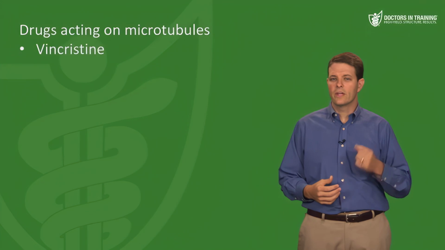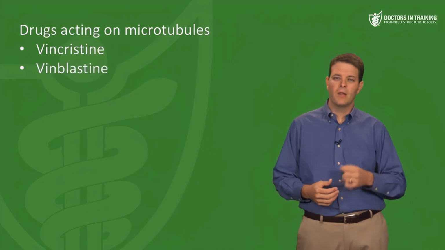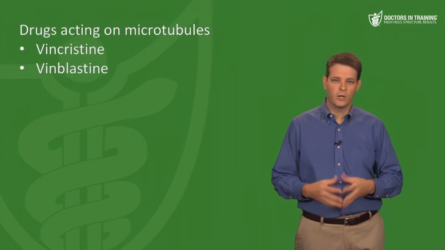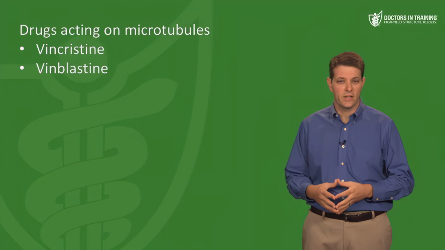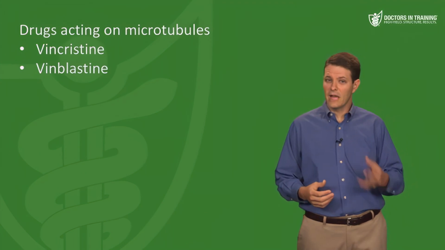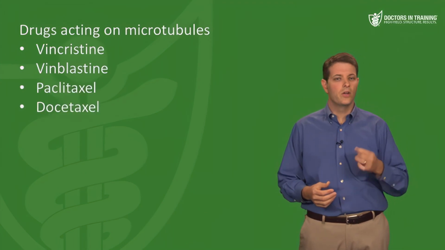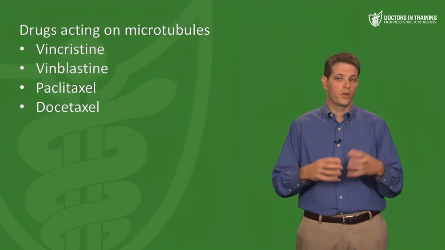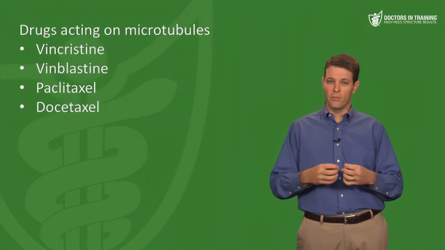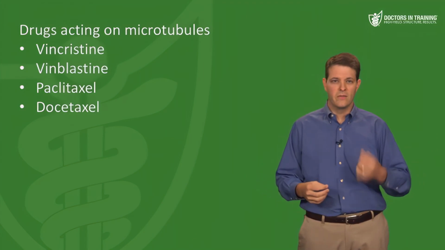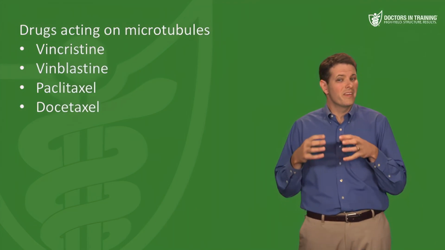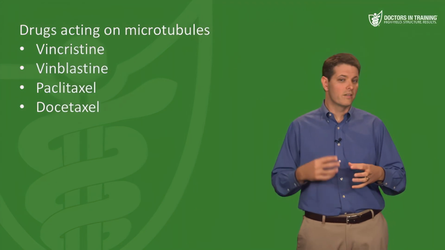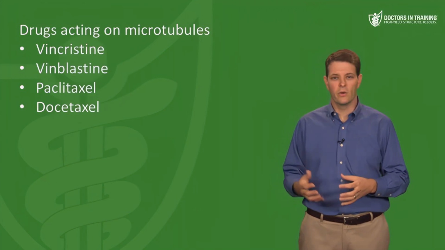The vinca alkaloids are vincristine and vinblastine, and they work by blocking the polymerization of microtubules. They prevent the microtubules from growing. And we're going to talk about that at the very end of the course in the oncology section. And then the taxanes, or taxols, include drugs like paclitaxel and docetaxel, which work by hyperstabilizing the microtubules. So the microtubules can grow, but then they can't break down in order to pull those chromosomes apart. So the vincas and the taxols are similar in that they both interfere with microtubule function and they prevent mitosis in cancer cells, but on a cellular level, they actually work in very different ways.